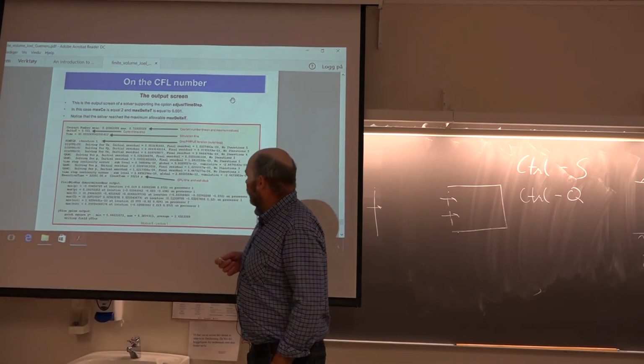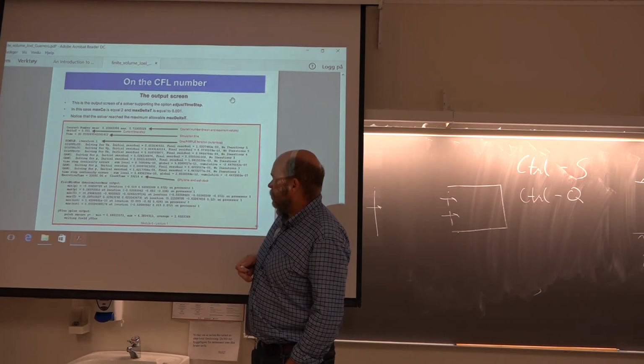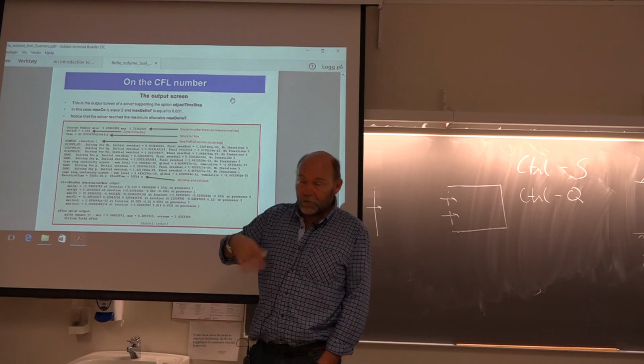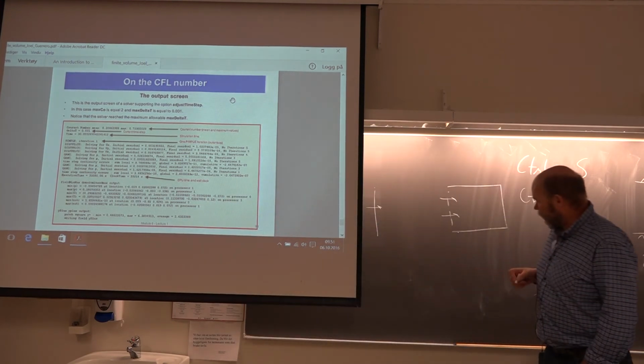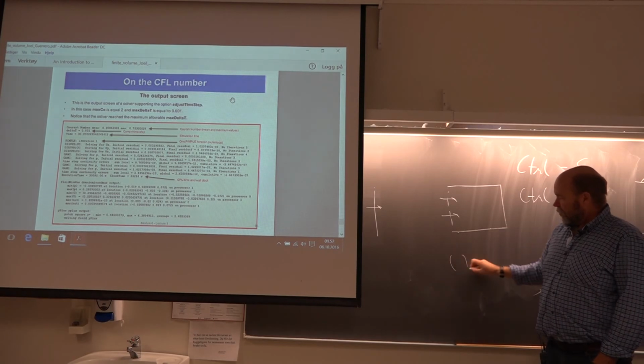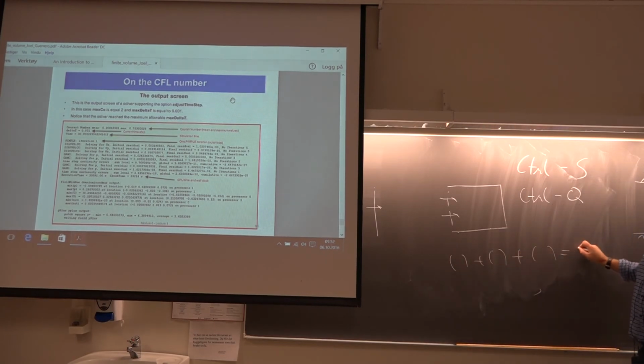Also, of course, you should have a peek at all these residuals. All these numbers should be smaller and smaller and smaller. Residual, that is when you write your equation, one term plus another term plus a third term equal to 0, and then during the iteration process you won't get 0, you will get a residual, but it should be close to 0 when you have hopefully solved the equations correctly.